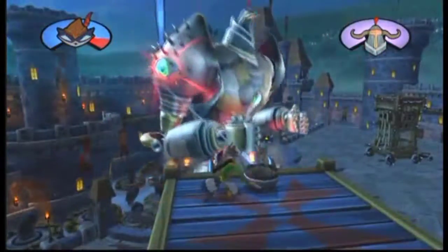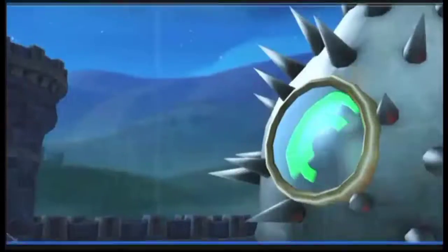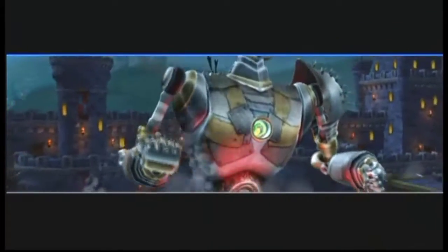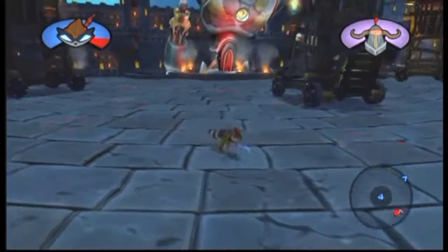You need to remember that up takes the arrow up and down takes the arrow down. Now we've hit the target. We need to walk across the rope. And then once we get this little cutscene, we need to keep pressing R1 until we blow this part of the arm off. We're just blowing off the shoulder guards for now.